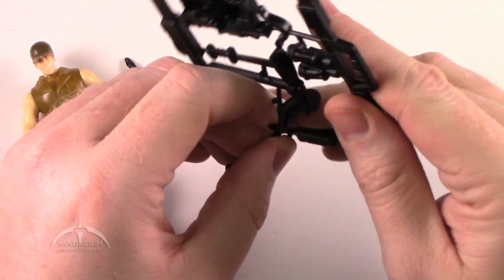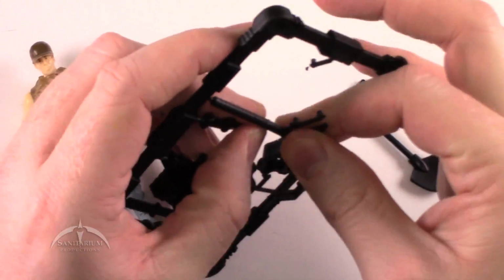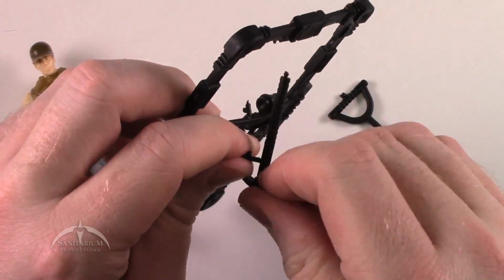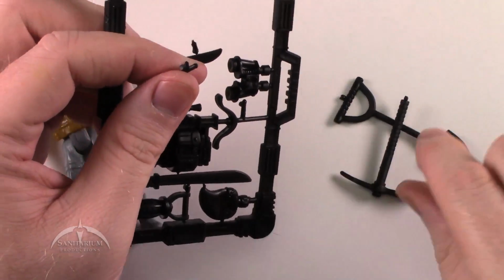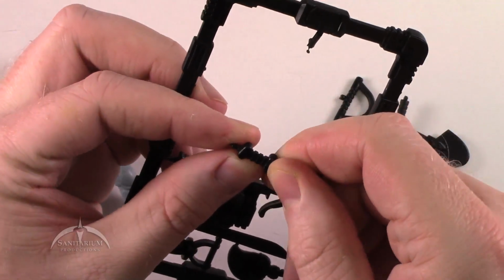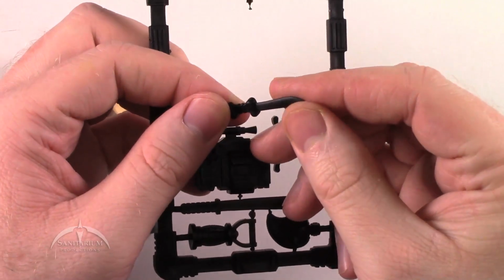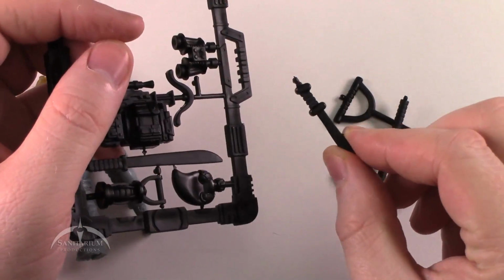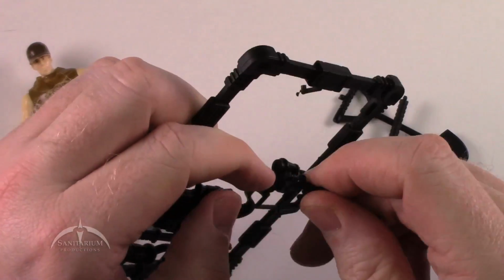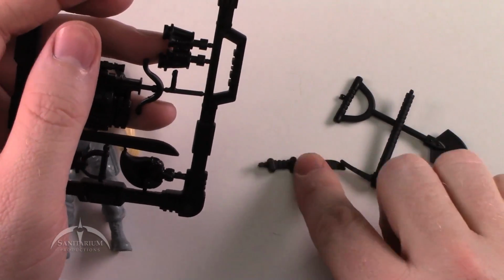I've never really liked these tree systems. That's a shovel. Got a pickaxe. That's just a piece of trash. We've got a knife here. And again, with these trees themselves, sometimes you get these issues where not everything snaps off cleanly. So you may want to go back in and clean that up with an X-Acto knife and break some of this off. It's not supposed to break off on the accessory, so there's a little knife right there.